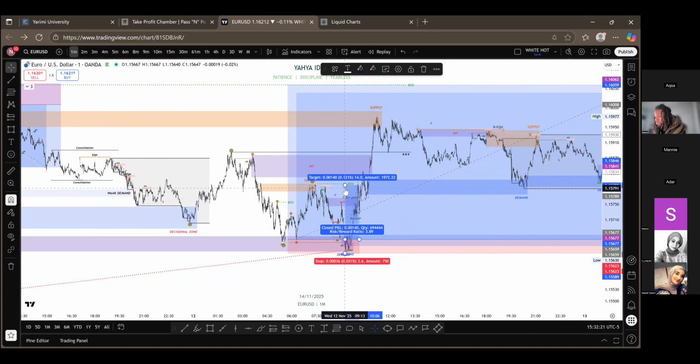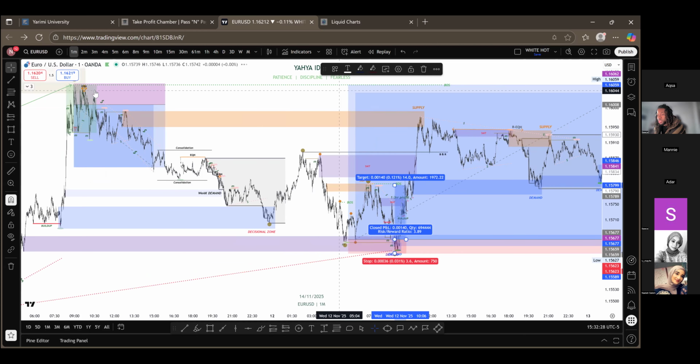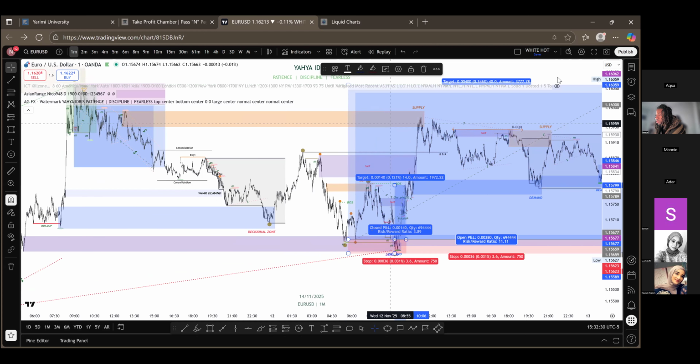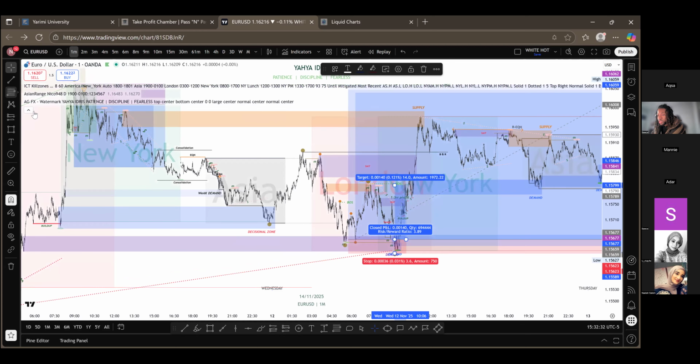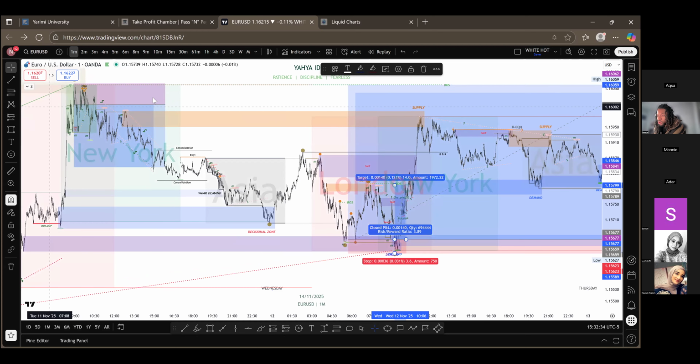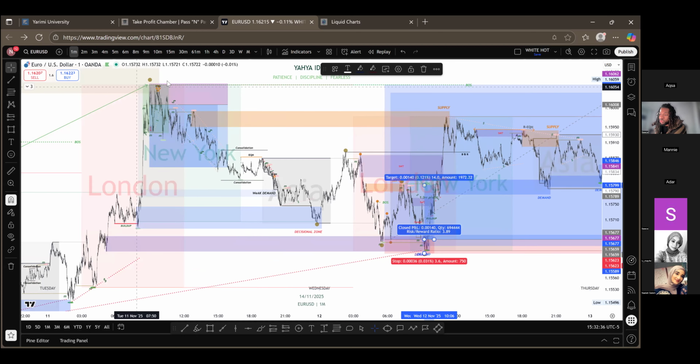This was my first TP of 1 to 3, partial TP1, as you see I marked right here. And then the rest of the trade was all the way up here to the London high, which let me open this up so you can see. Yeah, to the London high, because as we've always known, anytime you see London and New York highs or lows next to each other, that's an area of liquidity. Expect that price is going to come sweep that zone as well.